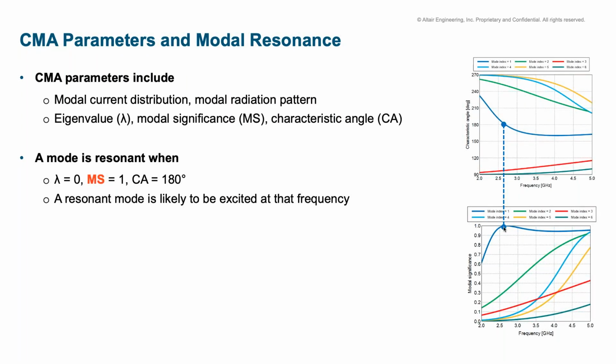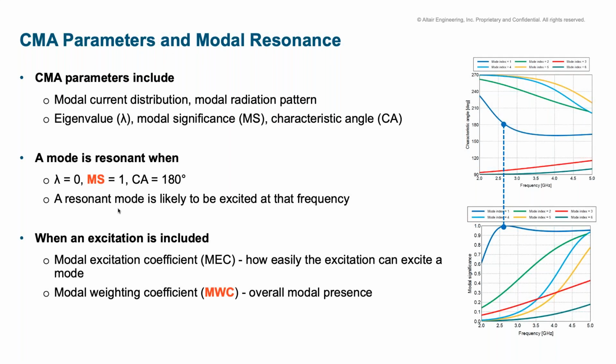So we have those three parameters that give us similar information, and ultimately you can decide which of those you prefer to work with going forward. And it's also worth noting that a resonant mode is likely but not guaranteed to be excited at that resonant frequency. In other words, if a mode is resonant, it is easier to excite it, but it is no guarantee depending on the structure that you use.